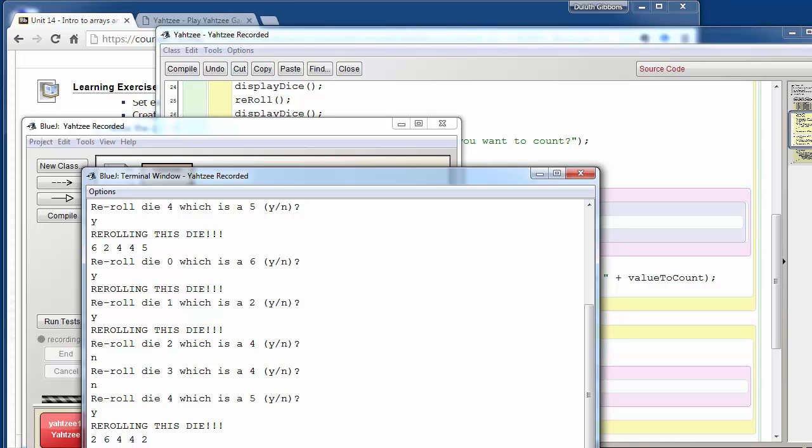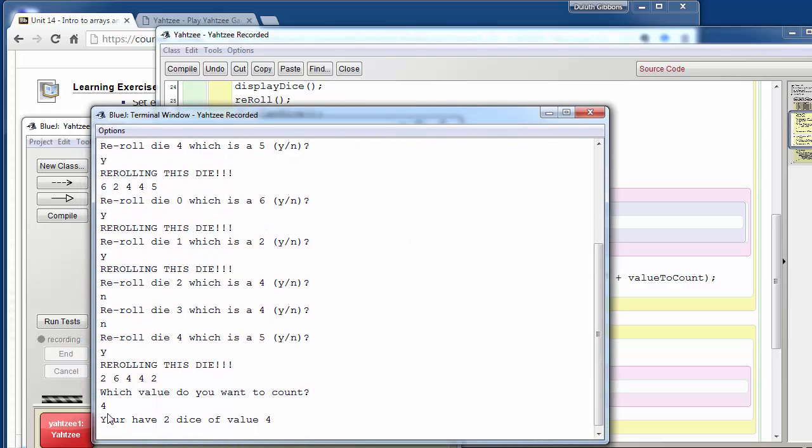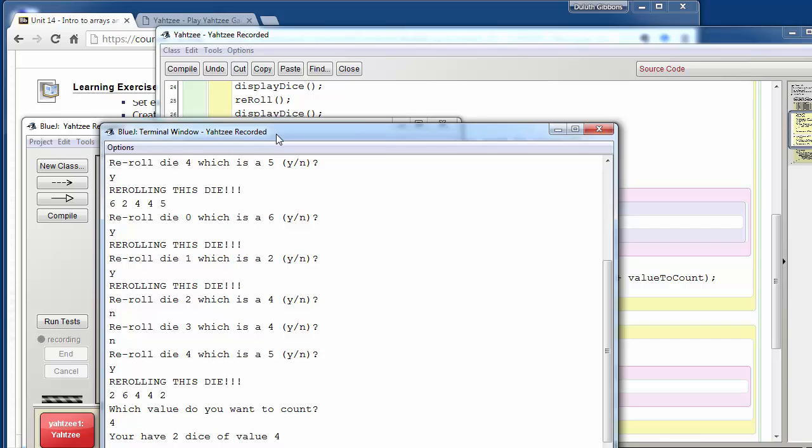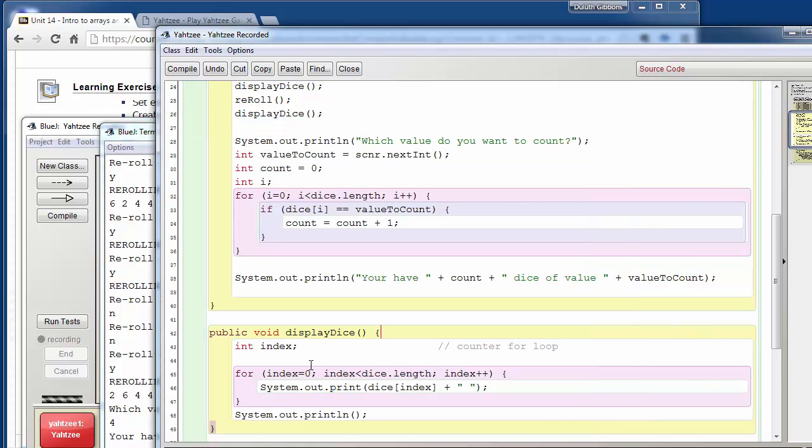Another thing that is a good way to practice loops, and that we use in Yahtzee, is to print out the total of all the dice. So can you make a method that'll print out the total of all the dice? And again, another thing let's look at before we go there, I guess. Let's look at this and try to make this into a method. So I've got this thing in here that counts the dice. I'm going to change this.